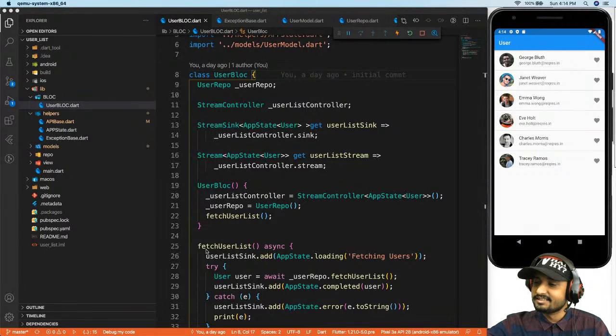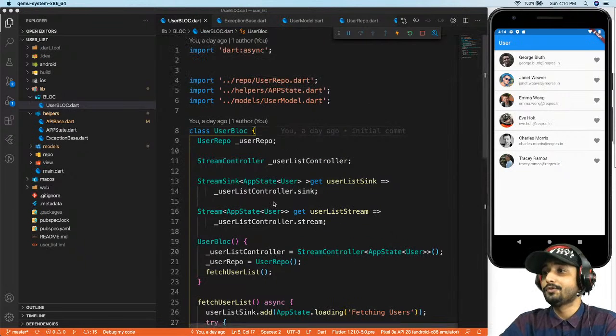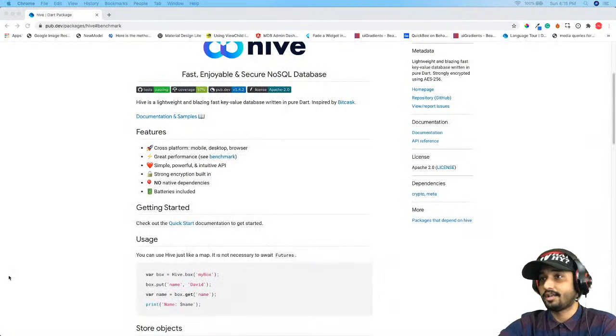Okay, so first things first, we are going to create a Hive model, right? And using that model, we are going to store the data, which is the first name, last name and the email ID of that user, right? So all this should be stored into the Hive database so that we can easily show it when we are not connected to the internet.